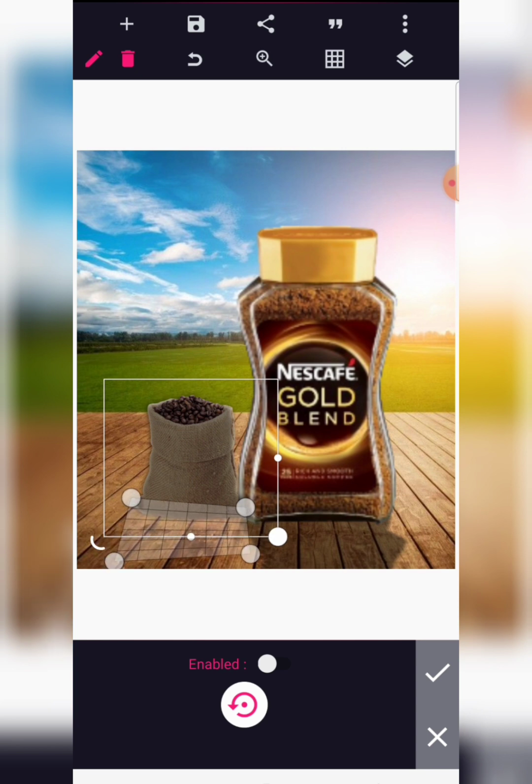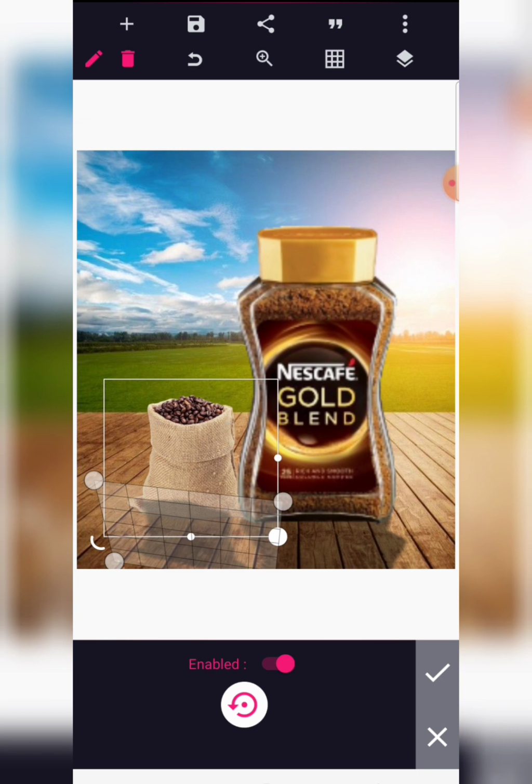Okay, enable it, then you can easily stretch it out. And that is the function of your perspective tool.